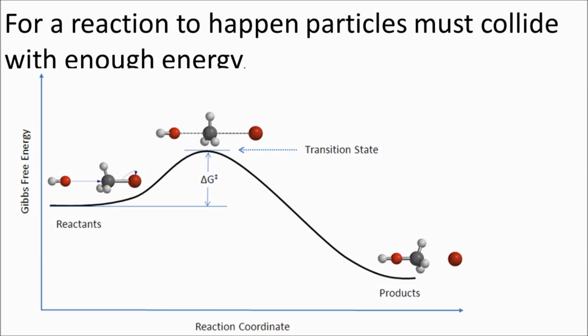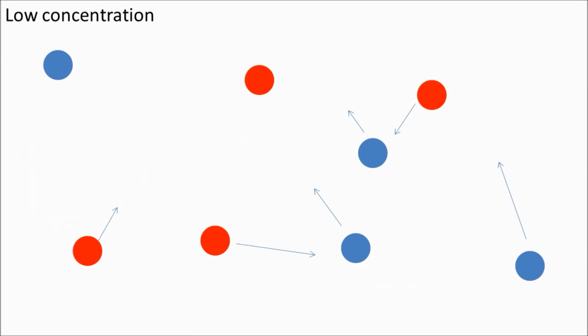The graph that you can see here shows that energy has to be put in before the reaction takes place, and then when the reaction takes place, you get the rest of the energy out. The little hill on the graph is known as the activation energy barrier. And if particles don't collide with enough energy, the activation energy barrier is not passed and no reaction can take place. The more successful collisions that you have per second, the faster the reaction is going to be. So, how do we get more collisions per second?